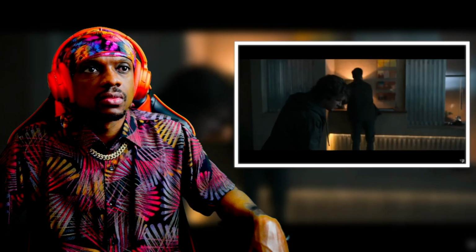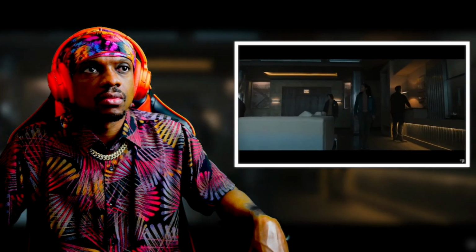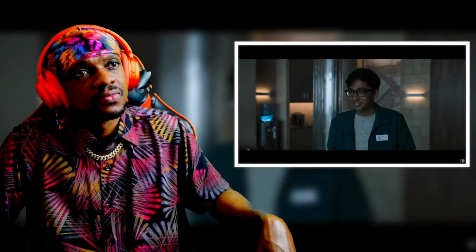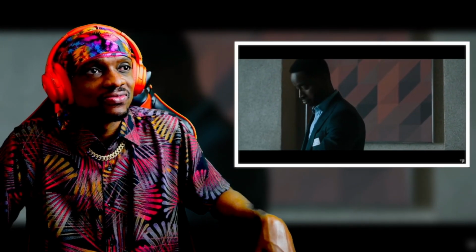With this in mind, we can assume anything relevant has to do with fire, and now we can narrow down our search for things like water, fire extinguishers, and ashtrays because they fit the theme. Now we know exactly what kind of thing to look for. This can double our speed at finding clues and solve the escape room, because we won't be wasting our time looking in places that are not relevant.